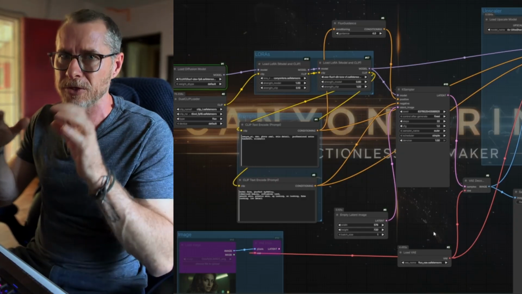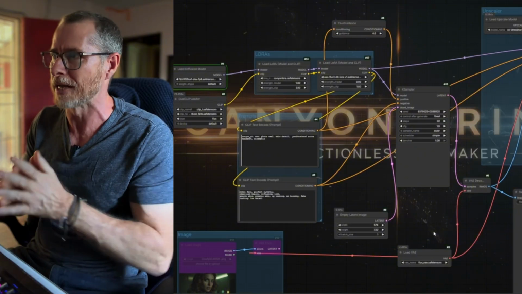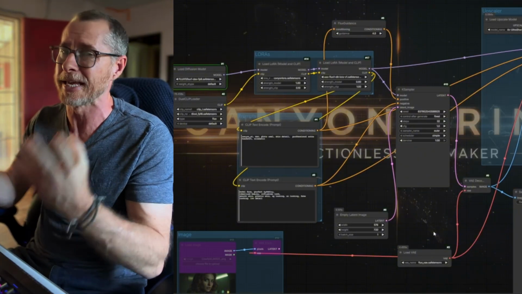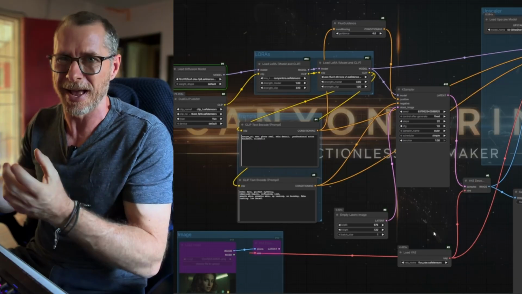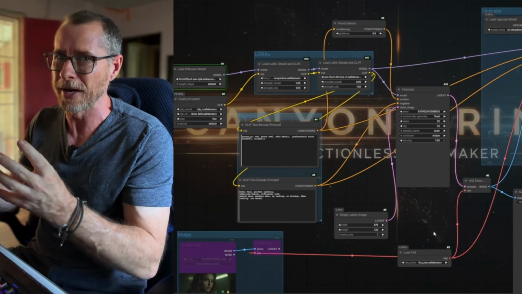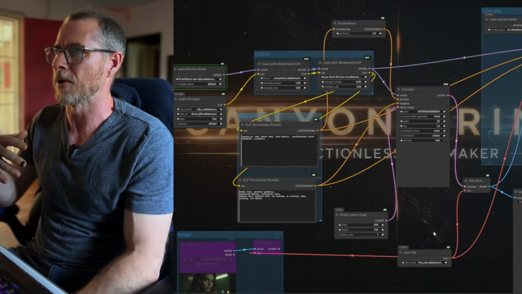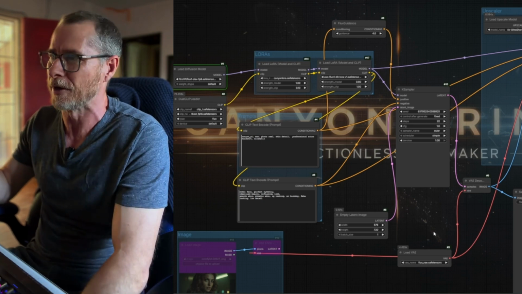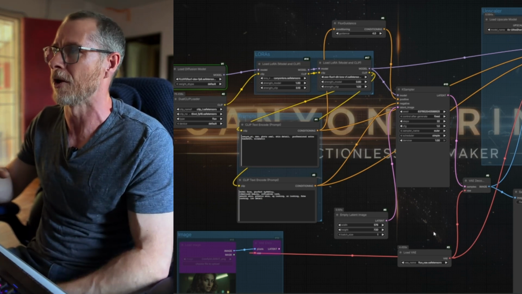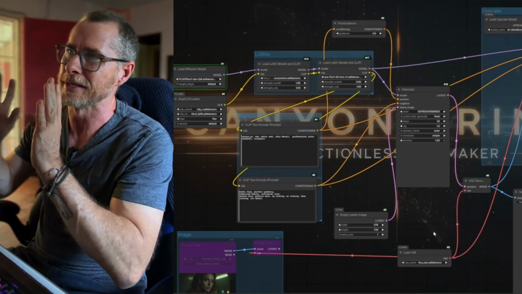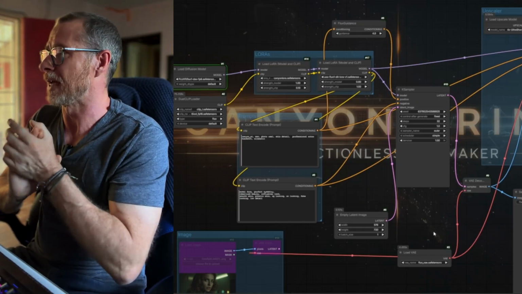So I'm trying as much as I can to keep the cost down, so that I can keep playing, especially when you're trying out different things and learning this. You don't want to be spending a bunch of money while you're learning and trying things out. So ComfyUI is a great thing to look at.